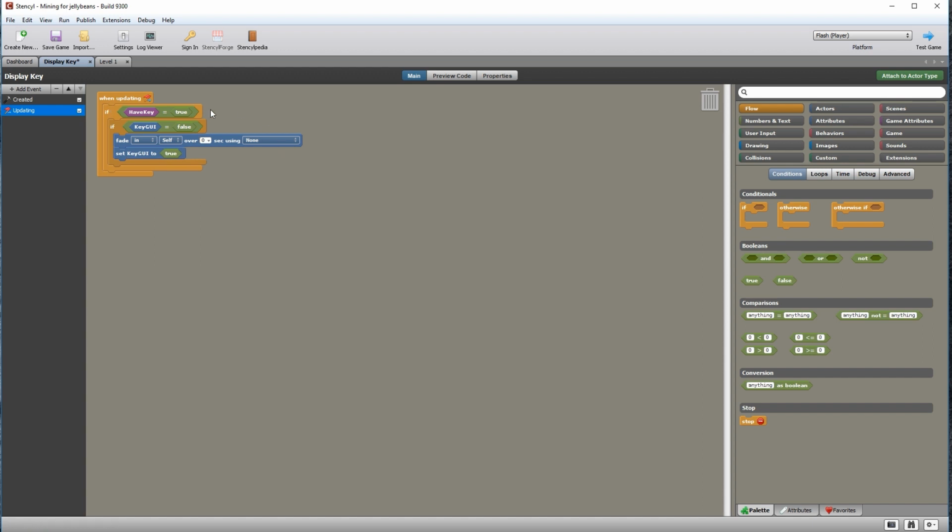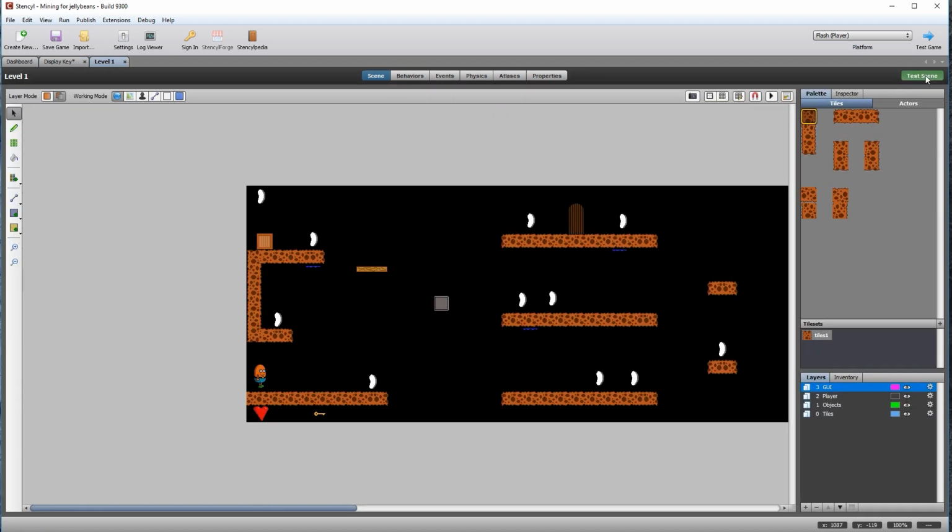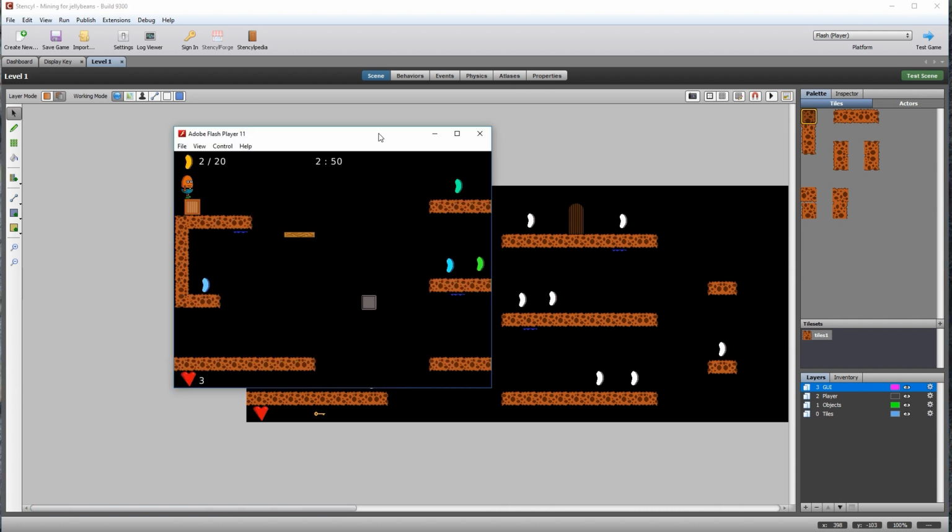So when the player picks up the key, the haveKey attribute is set to true, which then triggers this command. As long as key GUI is false, after the very first frame, we set key GUI to true, ensuring that command cannot be executed again until the scene is reloaded. Okay, this works and it's certainly now more efficient.